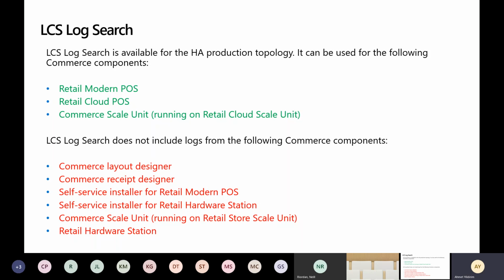But please be aware that now the channel DB is installed somewhere else in the cloud scale unit. As I said, the workloads are separate. If you are using the cloud scale units, then you have a separate channel DB. But for the time being, you can't see the queries that are executed in the cloud scale units. For example, in the UAT environment, you can maybe use the SQL Profiler tool in your dev boxes, but for queries executed in the cloud scale unit, you can't use this tool.